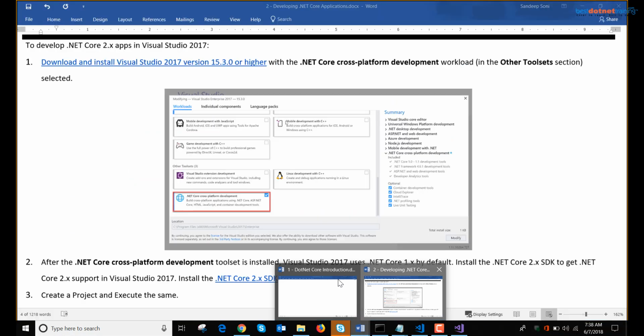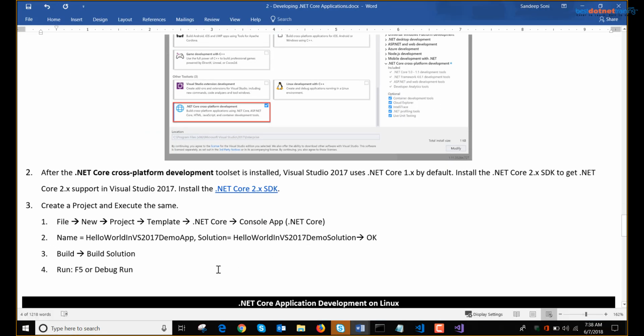So that's it. In Studio 2017, I don't have to teach anything. You know pretty well. You can open the solution, build the project, execute the project by pressing Ctrl F5 and so on. So practice these commands before you proceed to the next, where we are going to discuss how to work on Linux.